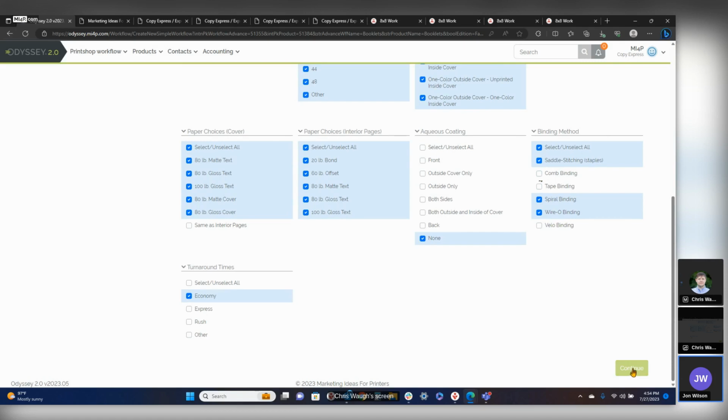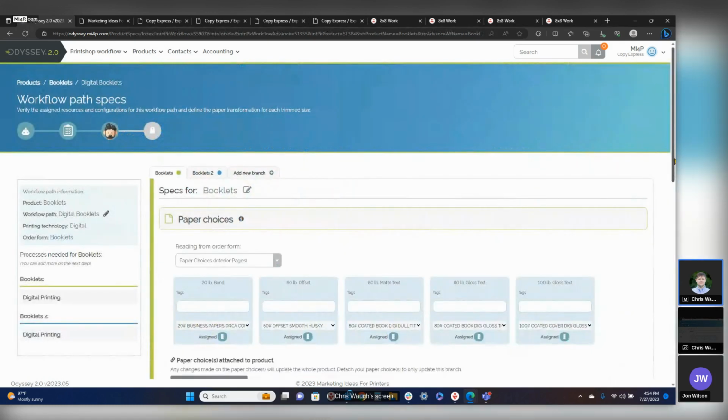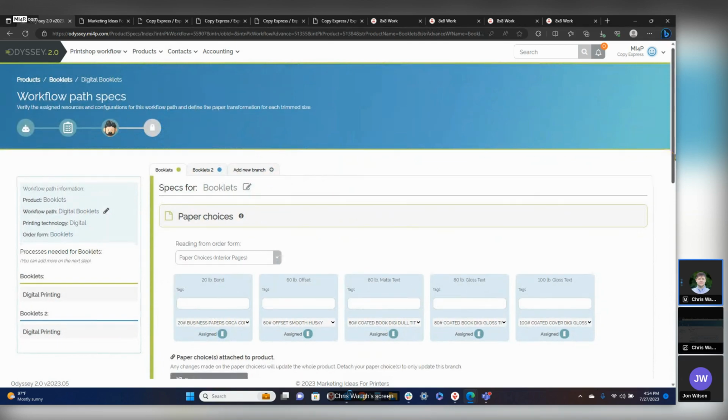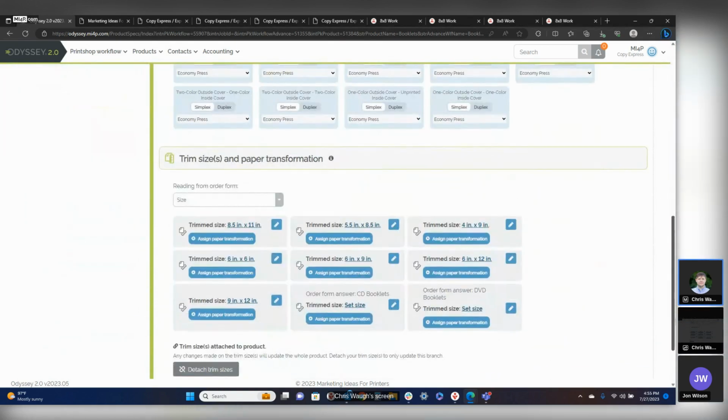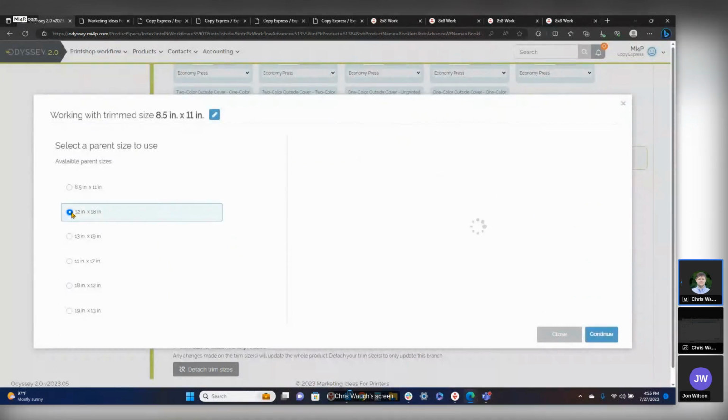What I'm going to do, John, is let's do the paper transformation, and then we can take these off the order form when we're done. So we'll circle back around and take this off. All righty. So we're going to scroll through all this because it's the same as the workflow path. But what we're interested in is getting these right here taken care of. So I'm going to click the 8.5 by 11, and I'm going to run the 12 by 18, and I've got just about everybody but your 20 pound and your 100 pound accounted for here.